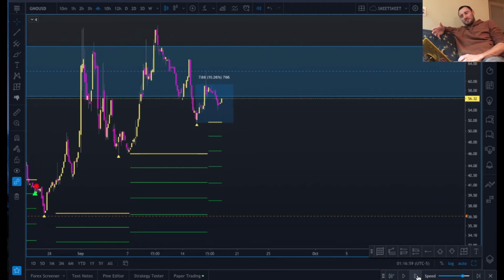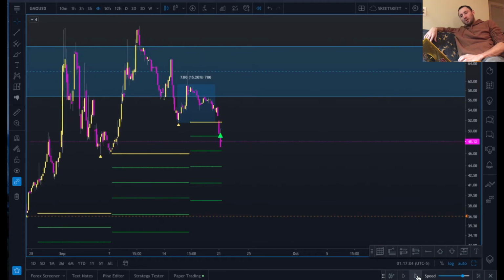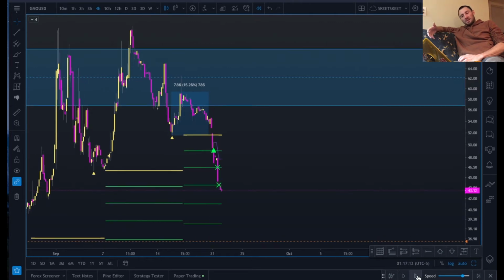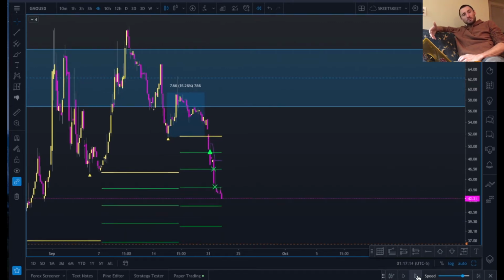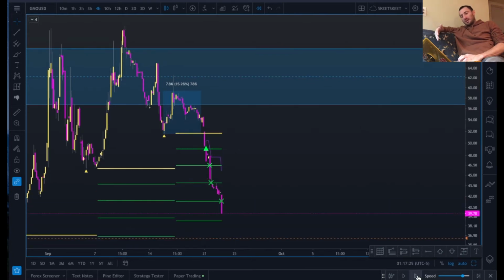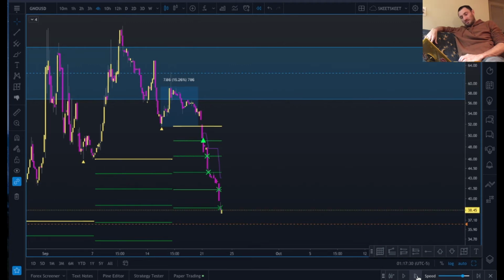It's saying that's a new base. Sure, we'll call that a base. And then, boom, people are panicking. If you bought up there with a different strategy, you know, I trade different strategies, and sometimes I do buy up there, and sometimes it does come down, and sometimes my alerts don't sell. I've had situations where my alerts didn't sell, trading a completely different strategy.